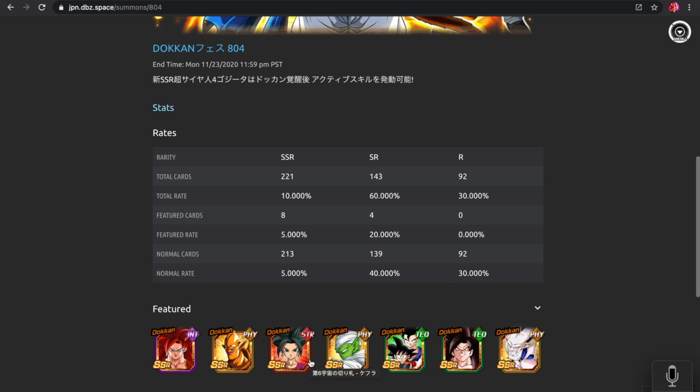If for some reason tickets come out with this banner, then I would say go for it. But, again, I personally will only do probably like 1 summon, even if there are tickets. Just because looking at the JP Dokkan anniversary banners, they're just so good that that's what I'm really saving up for. But other than that, I wouldn't summon. Of course, if you're just the biggest Gogeta fan and that's the banner that you really want to summon on and you don't care about anything else, then go for it.